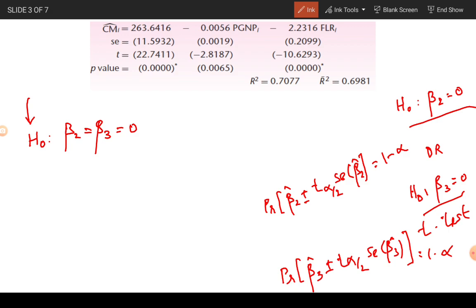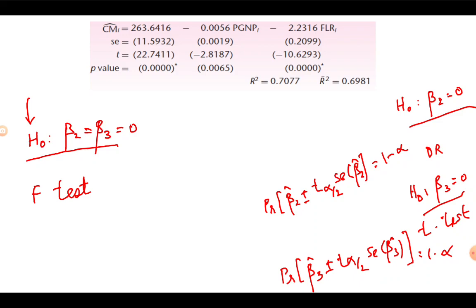So, in order to test a joint hypothesis such as this, we cannot opt for the t-test. Instead, we opt for the f-test. Now, if you remember, the f-test was based on the ANOVA table or the ANOVA technique, which we have discussed briefly in the two-variable case. Now I'm just going to generalize it for the multivariable case.